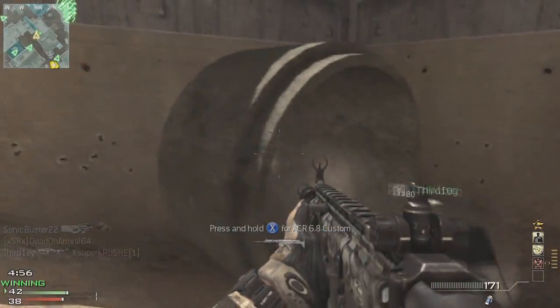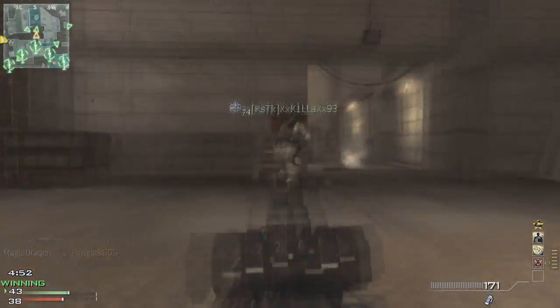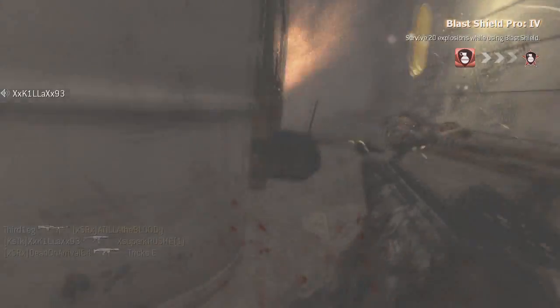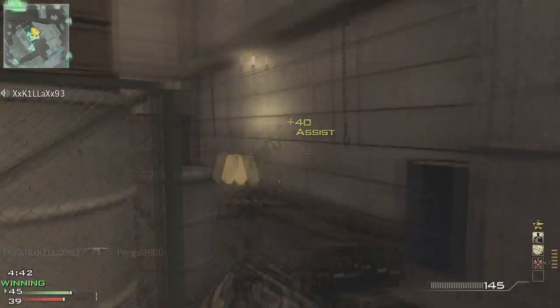I mean, the SMG is really good if you want to do tunnel play, just rotating around the middle tunnel, running through the middle tunnel, and picking off people that are coming through there. You can really rush around more. But I just like the AR. It's a lot safer on this map, so that's what I suggest for you guys to use.